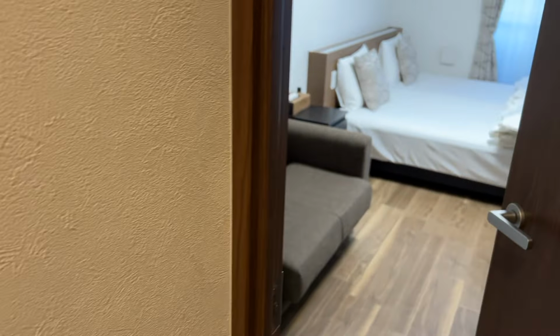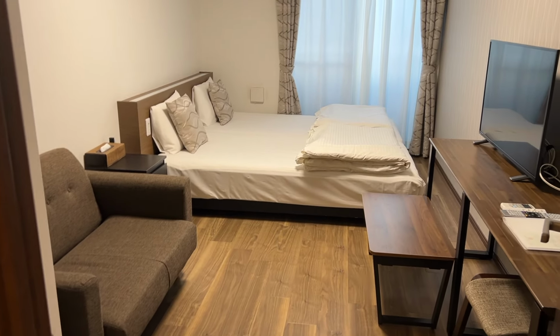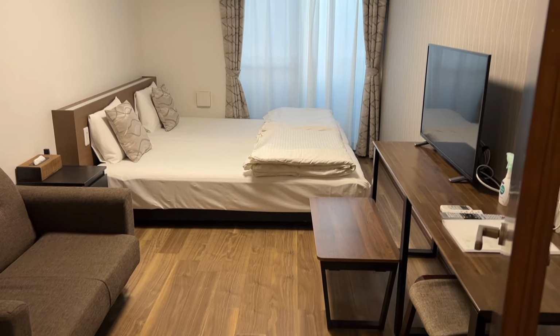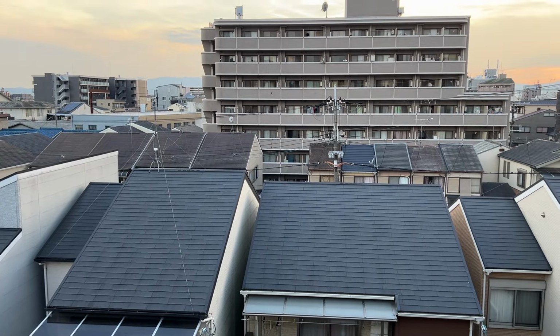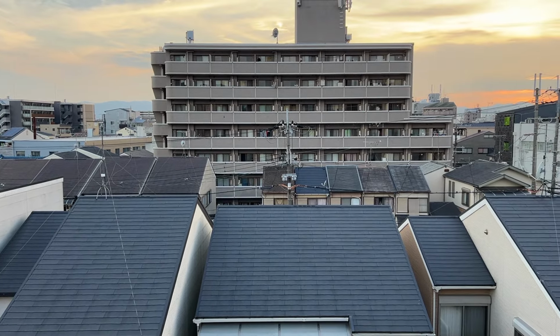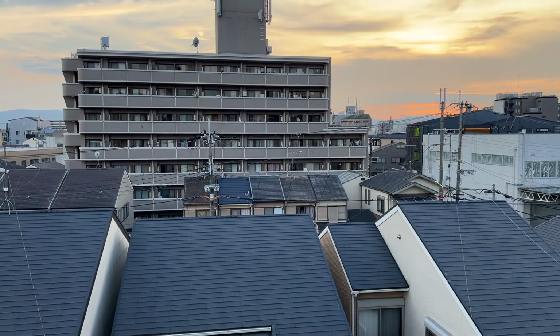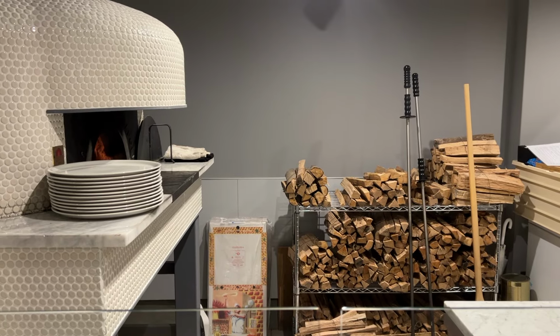So you hang your wet clothes up in there, close the door, and press a button on the outside that turns that whole space into a dryer. A few videos back, I showed that I packed carry-on only for this 2-week trip, and this Airbnb is our chance to do laundry. So here's the bedroom, which is also the living room. And aside from being able to do laundry, the best part might be that we have our own balcony. We can just step out and admire Kyoto, be in the midst of this residential area, and feel like a local.